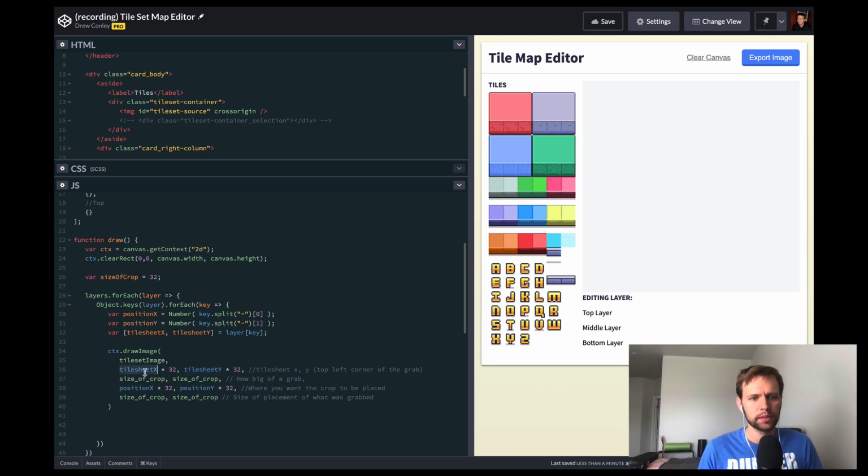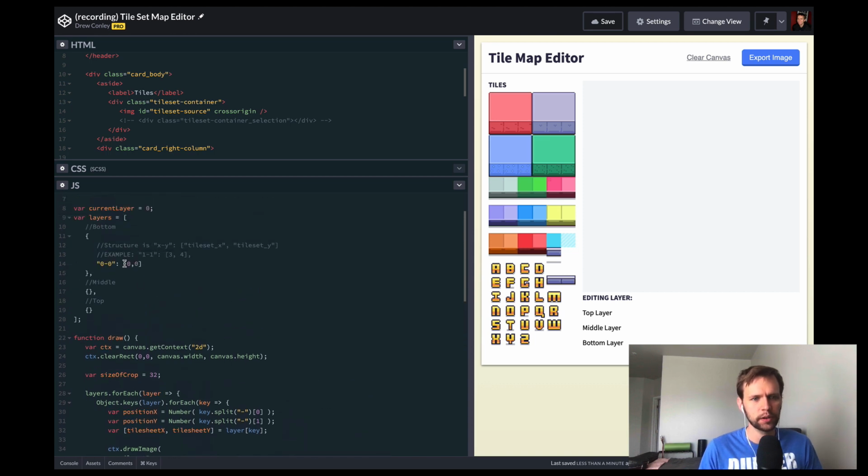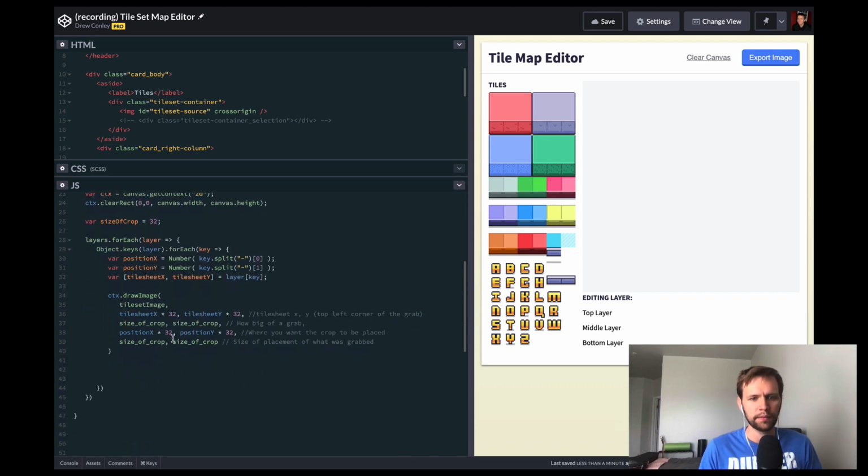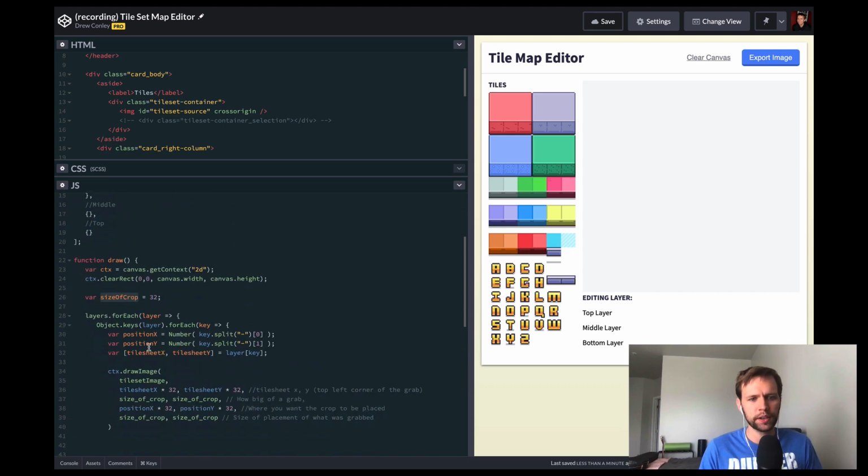And so what we've done is we've grabbed our tile sheet X and tile sheet Y. This data is stored in our data set here. I've also left in these 32s because I think for this, technically we have that in a variable up here, yes, but I think for what we're looking at right now, this is just a little bit easier to read than seeing the math all over the place. So whatever we store in here, we want to multiply by 32 because we need to actually start at that pixel position in the image.